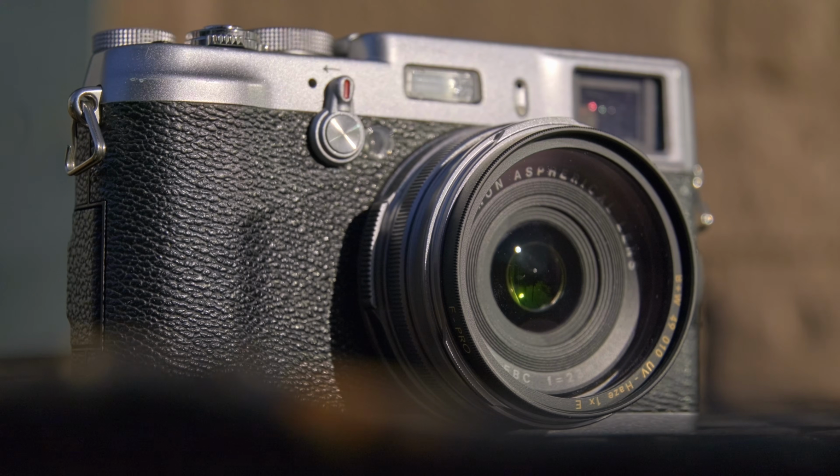Anyway, let me know if you have an older OG X100 or any of the X100s that came after it. I think that if you can find this camera in good shape for a good price, it's probably worth grabbing, even just as a collector's item.